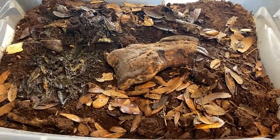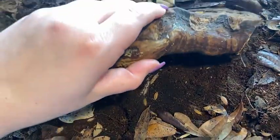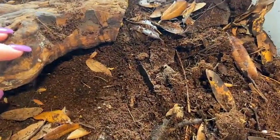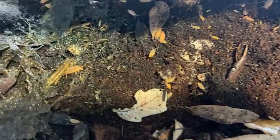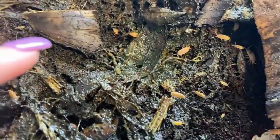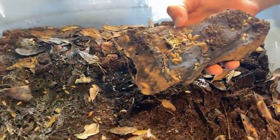So here is our powder orange colony — it is absolutely massive. This is what we use for all of our bioactive enclosures here because they do really well with crested geckos. You can literally just take a scoop of any of the dirt and there's isopods in it. They actually have a powdery look to them right when they're about to shed, and they turn a dark vibrant orange as they grow up. I really like these little guys and they do well with crested geckos, so it's really awesome that we have such a great colony of them.